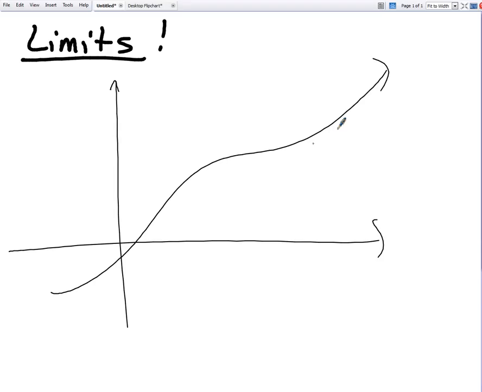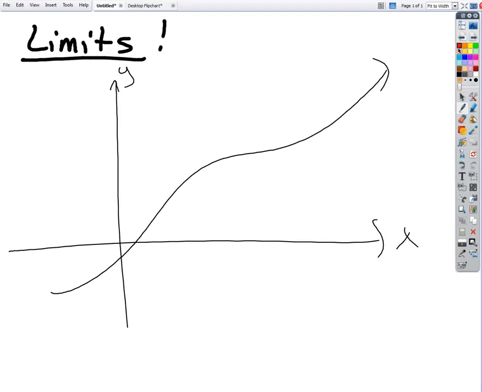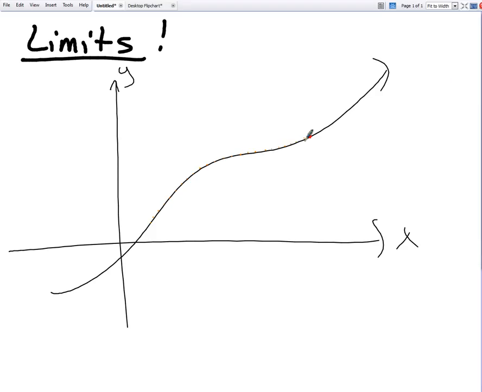It can always sense where it is on the XY plane. So it's walking along this curve, and it knows as it goes. It's like a built-in compass of sorts, or GPS. It knows exactly where it is. Now, what if a two-dimensional thick calculus fog rolls in here? So the ant is walking along the function, and it can't actually see where it's going, but it still senses it, right? Would you agree that if I put a little red dot right here, as the calculus ant walks along, we'll make him orange, as he walks along this function like so, taking these little itsy-bitsy steps, infinitesimally small steps in fact, as he gets right up close to that thing, he knows where he's going to land, doesn't he?